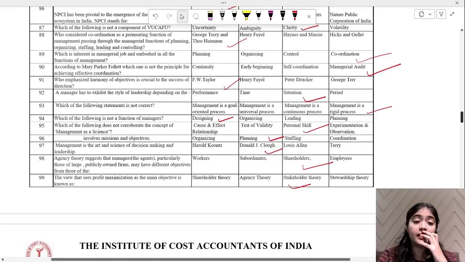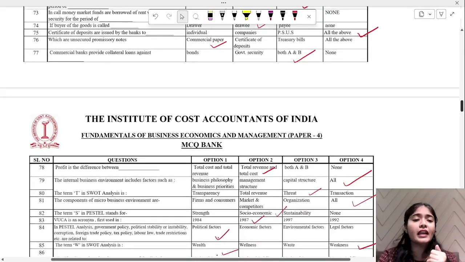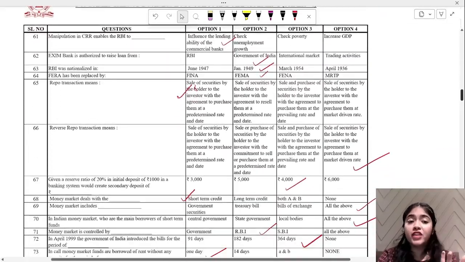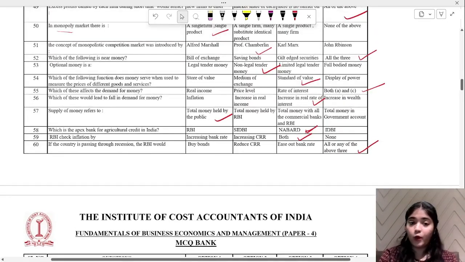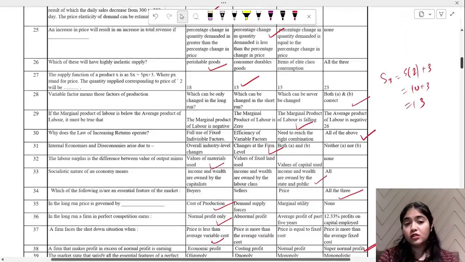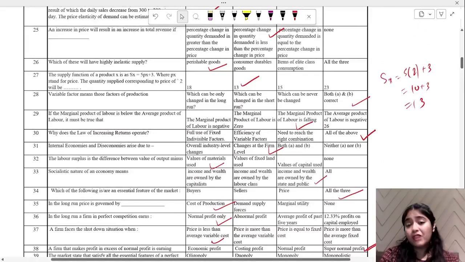Names of authors or theory inventors and developers are asked to you. Other than this, they'll ask you some definitions like repo rate and reverse repo rate. Then years, they may ask you when was this nationalized, like RBI was nationalized in. And they ask you again who is the controlling authority. These types of questions they may ask you. Definition based questions are also asked here. Price elasticity calculation questions are very minimum here, numericals are very minimum, but we never know what is going to be asked in the exam, so be prepared for that also.